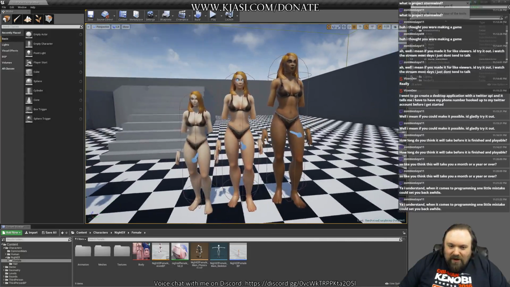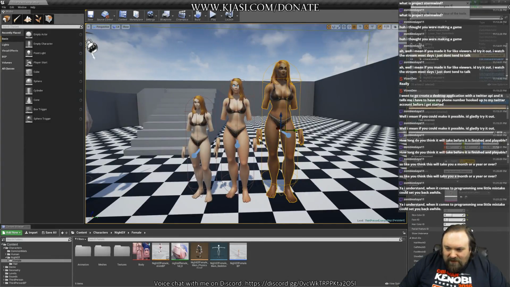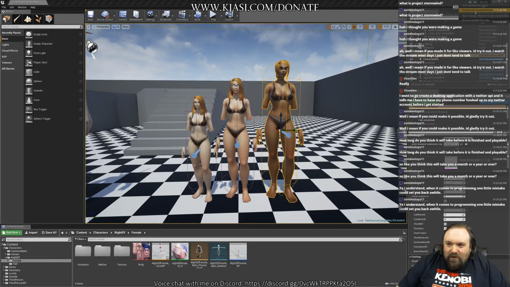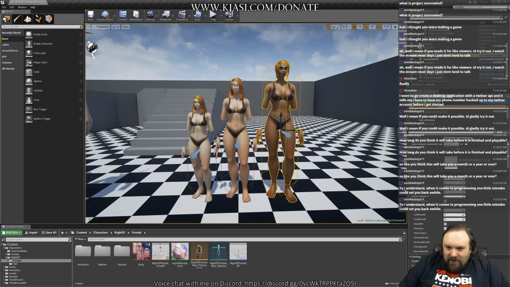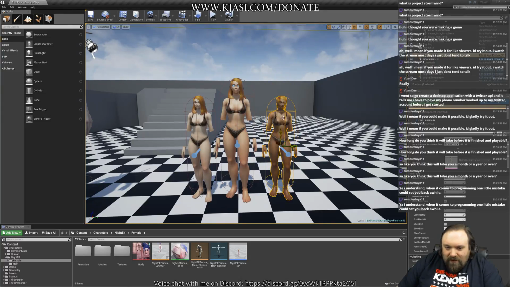You can see here, I have three different human females, but I can make all sorts of different changes here. I can change their hair shapes, their hair, and the meshes they have on their bodies. The big problem is trying to convert what they do with Unreal and what they do with World of Warcraft into an Unreal Engine style. I could do face swappings, and I have a character scale function, so I could go from what would be considered normal human size to the largest that they come.